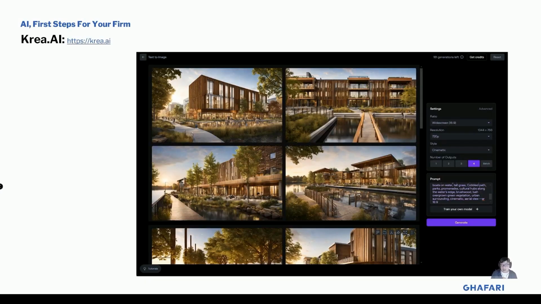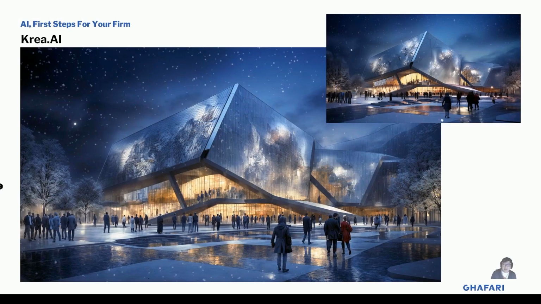Next engine is Crea AI. And this one is also another sample that I was able to test with the same prompt, the riverfront community center prompt I used. And these were some of the images I was able to get from Crea. However, I think that Crea also has a very good upscale engine. Because Crea has a good architectural understanding, based on this testing, I was able to take this Midjourney concept image and make it a more architecturally refined rendering through the Crea upscale engine.